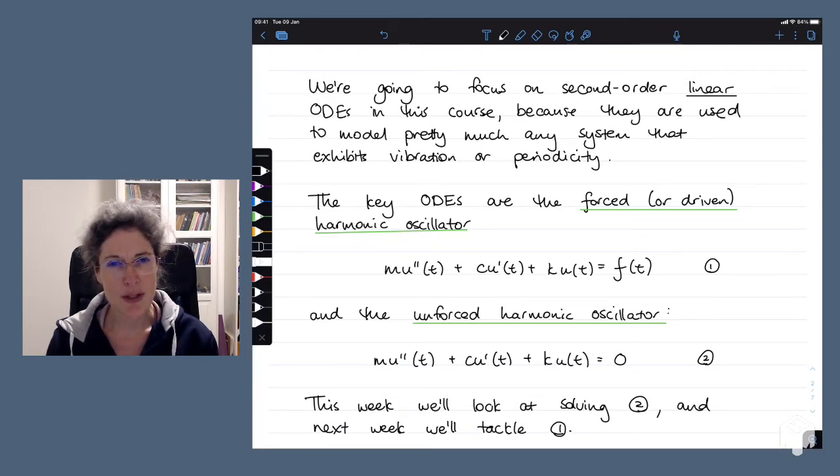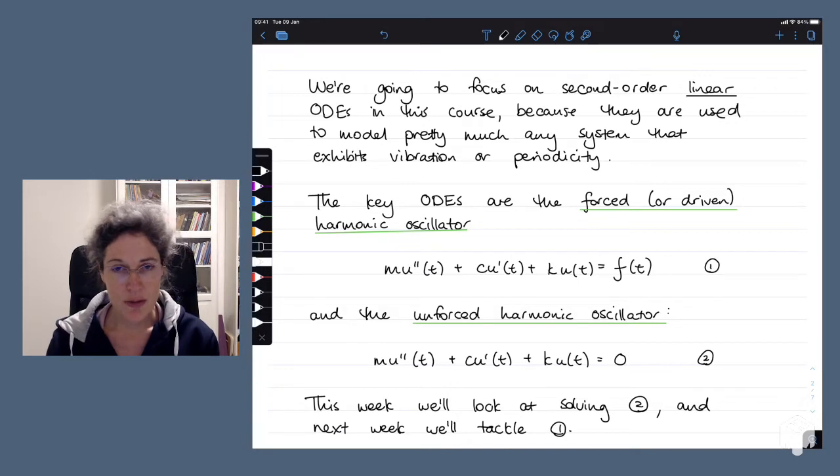Now it might seem like that's very specific, but these kinds of differential equations can model a huge variety of systems. In particular, anything that has vibration or periodicity, which when you get down to it is pretty much everything from atoms all the way up to skyscrapers and the solar system and the galaxy itself. So anytime pretty much you see anything that involves a force in any form, you've got, if you remember, an acceleration, which is a second derivative. And suddenly you've got a second order ordinary differential equation. So these are really useful.